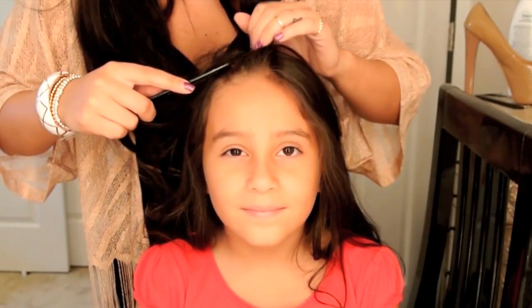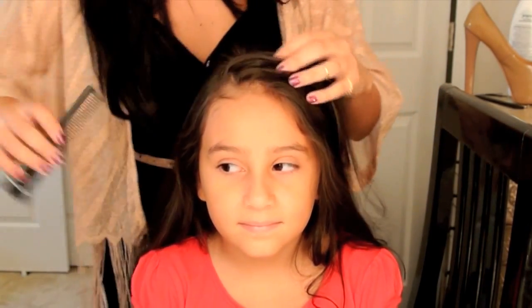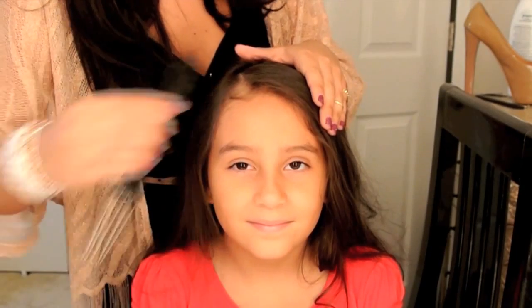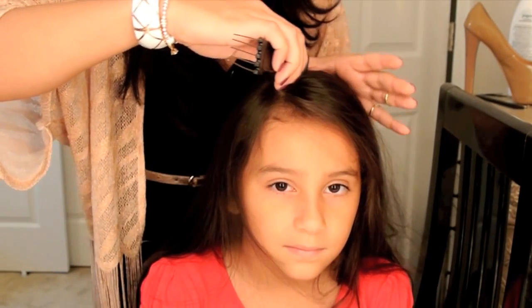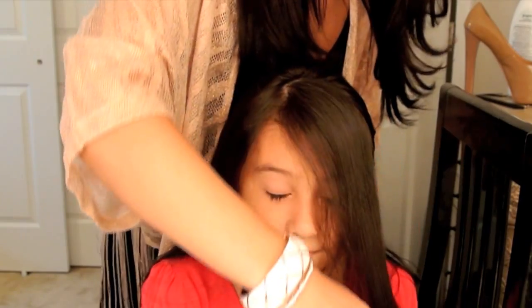You're now ready to start your hair. You're going to part your hair all the way to the side, probably a little bit further than you normally do, and smooth down the section, dragging it out towards your ear and pulling the front piece forward. This is going to be the piece you're braiding. To make this easier, you're going to take the rest of your hair and either tie it with a hair tie or a clip and just pin it back.